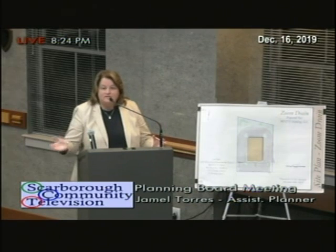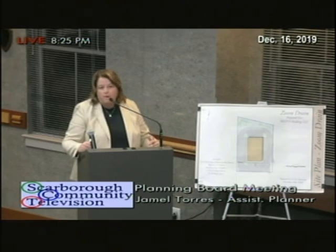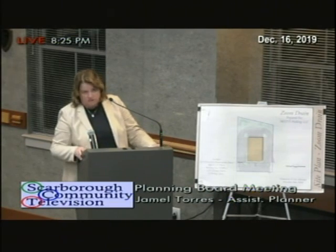On the easterly side of the site, adjacent lot 7 is where I believe you folks have had some comments about the parking and the access coming in off of the end of that private way. So if you look at our plan, you'll see that there's sort of a white block on what would be the southeast corner of the site. Jamel's pointing it out right there. So that was the original envisioned end of pavement as part of the shared private access and utility easement. From that white block down to the property limit of lot 6 is about 50 feet. So the option for an access to lot 7 on the easterly side of the site would be to have the same type of configuration of a driveway within that 50 feet, just sort of the mirror image of the southerly driveway on the property.